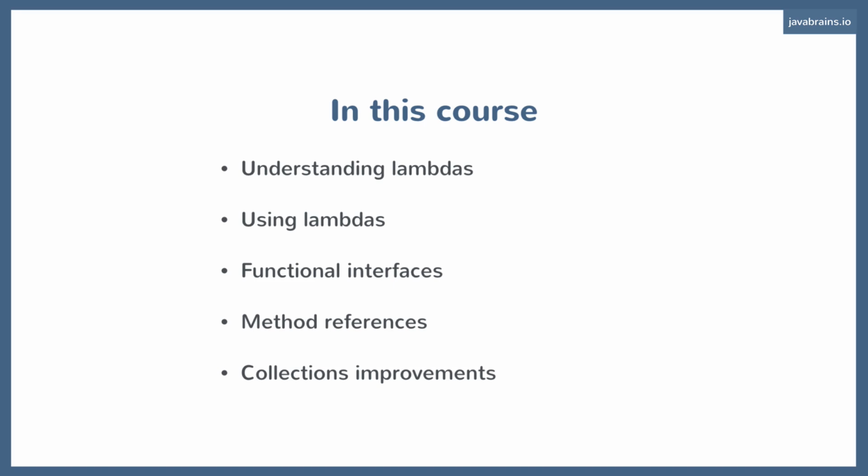Finally, we're going to be looking at some improvements to the collections APIs in Java 8, specifically in the context of Lambdas. Now that Lambda has been introduced into the language, there are ways in which the collection APIs could use it, and they have actually made changes to the APIs in order to leverage Lambdas to work better with the collections. So this is something that I'm going to just briefly touch upon at the end of this course.